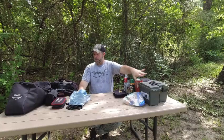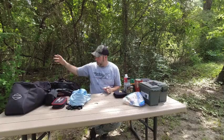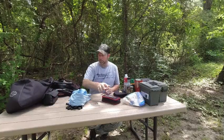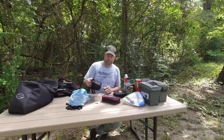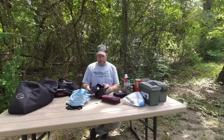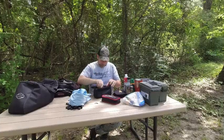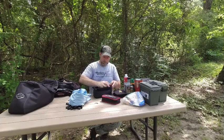One thing I forgot about in the saddlebag, and I drop these in the bottom below the little bag, but in my saddlebag is where I keep the rest of my tools. I've got miscellaneous stuff that over time I found that I needed. Zip ties, I always need zip ties, channel locks, a little bit of everything.